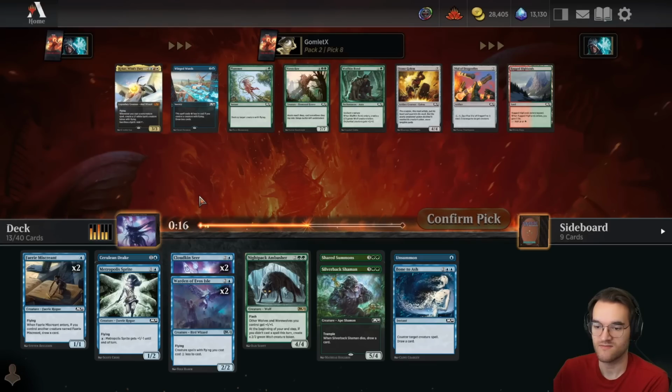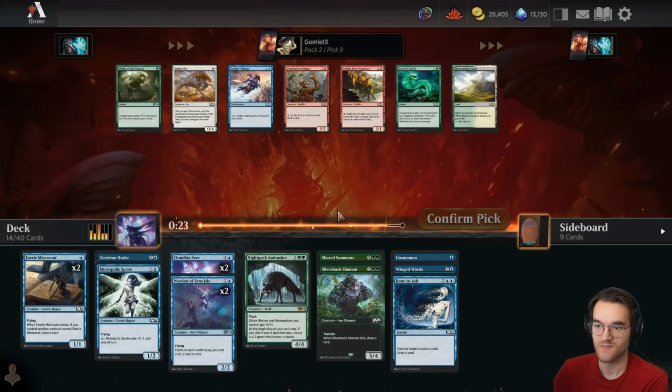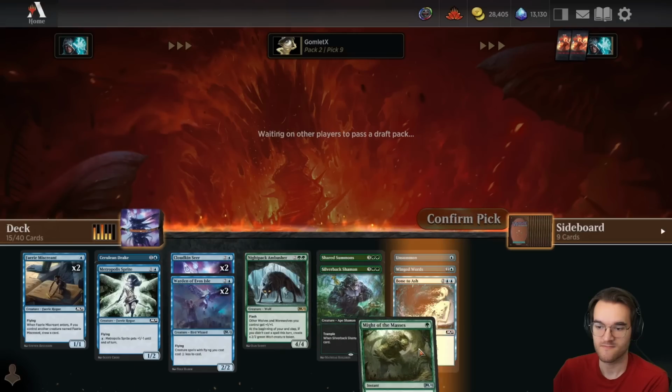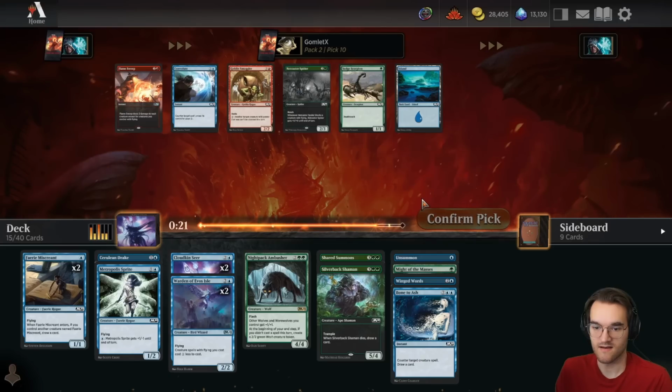Kaikar's cool, but not really important here. Now I can grab a Winged Words. I'll be on like no removal in this deck, but it is what it is. Nothing looks great here. Just get a random Might of the Masses combat trick. Pick 10.